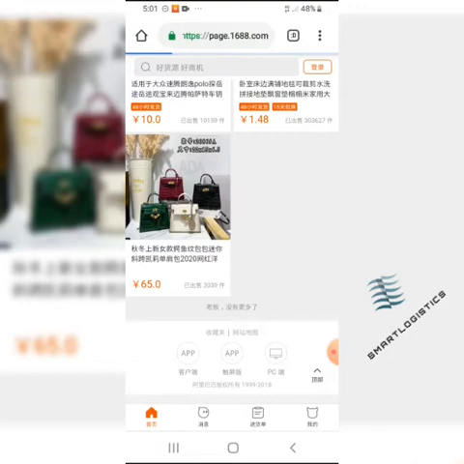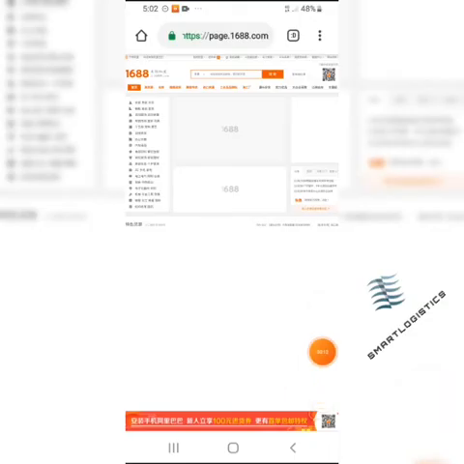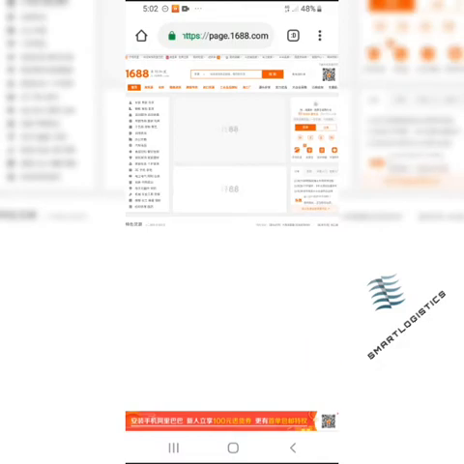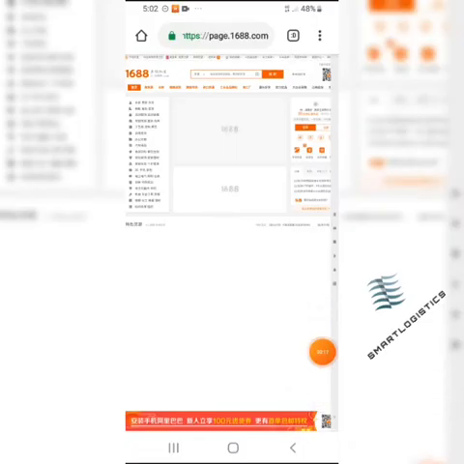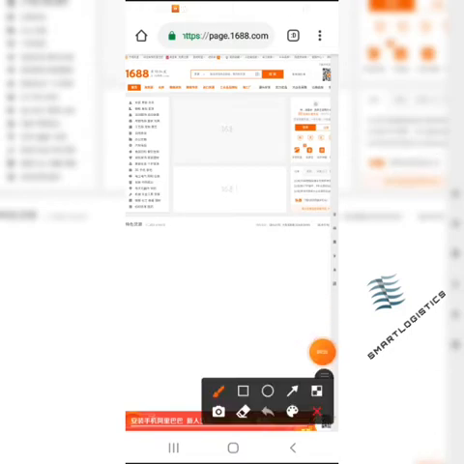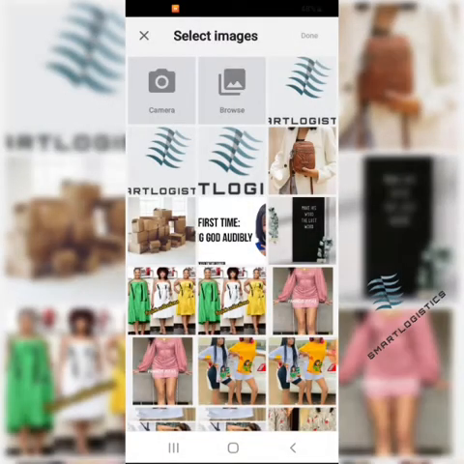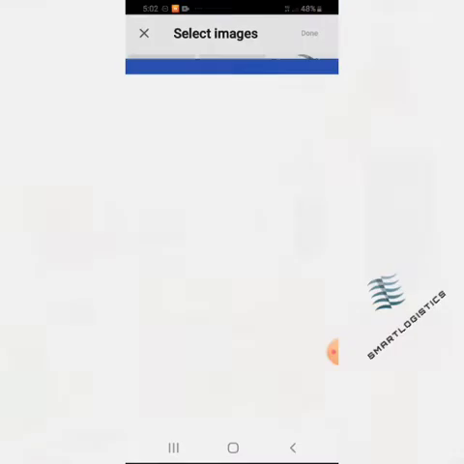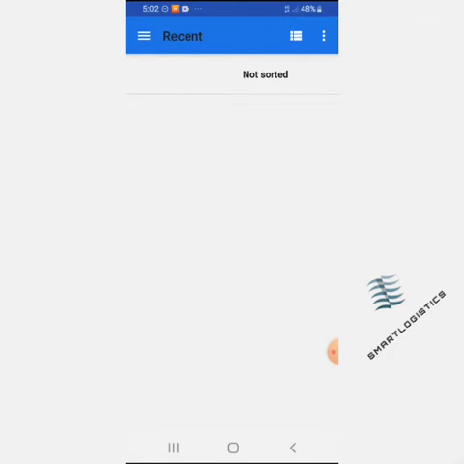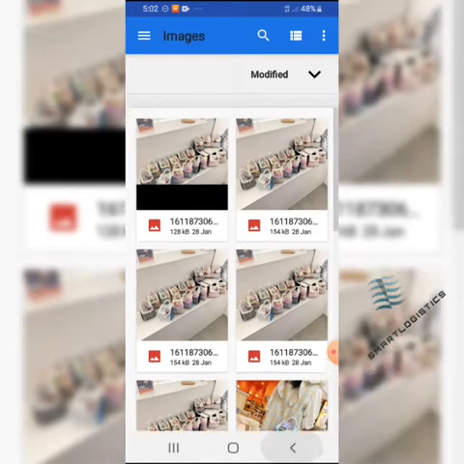Okay, it's loading. The page is loading. Okay, now can you see the camera icon? That means it has finished loading. So you wait for it to finish loading. Can you see this camera version? You are going to click on it. So right here, you can select any image you want from your browser. So you search with that image.